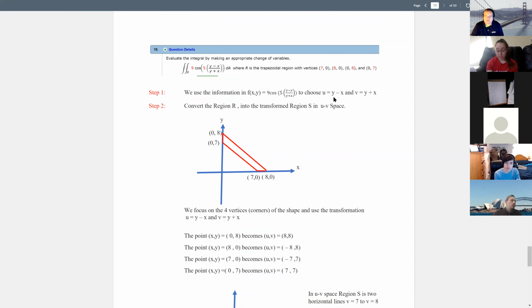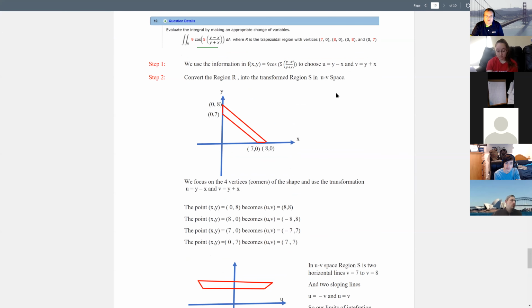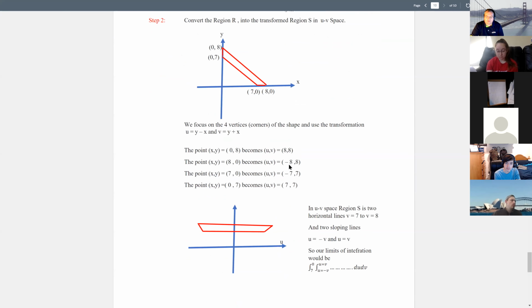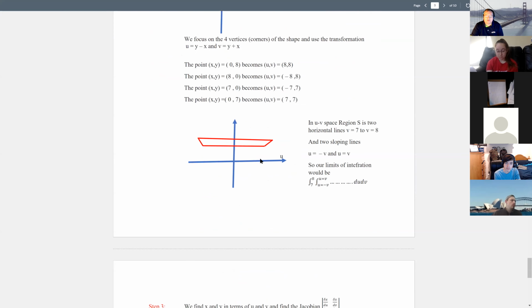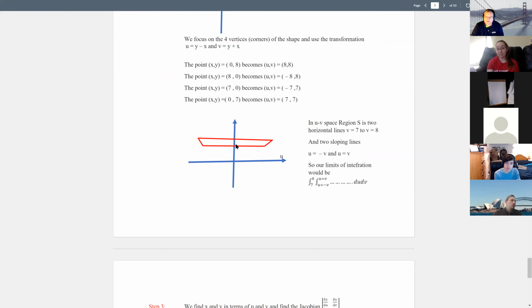Actually, I don't need to solve this time. They're already written the way I want it. If you plug in the x's and y's and you solve for them, you get these guys. And the space ends up looking like this, which might look just as bad as that, but it's actually quite useful. Because in this case, the u goes from negative to plus. Those are the equations: u equals v, u equals negative v. And the v's go from that point there, which is 7, to that point there, which is 8.